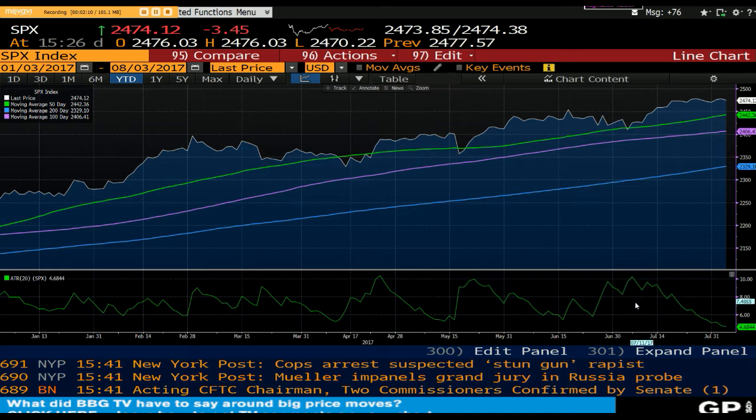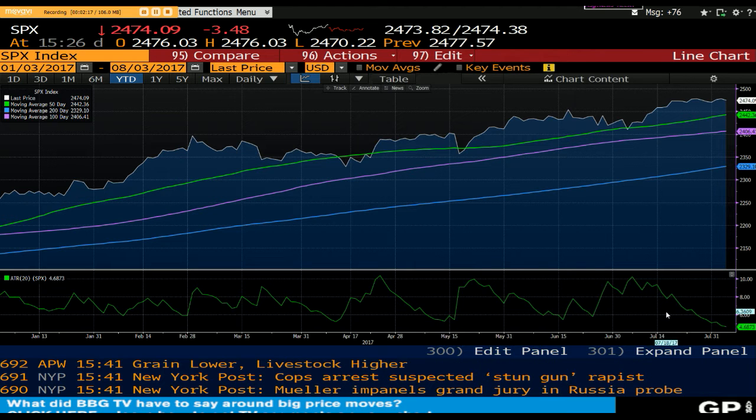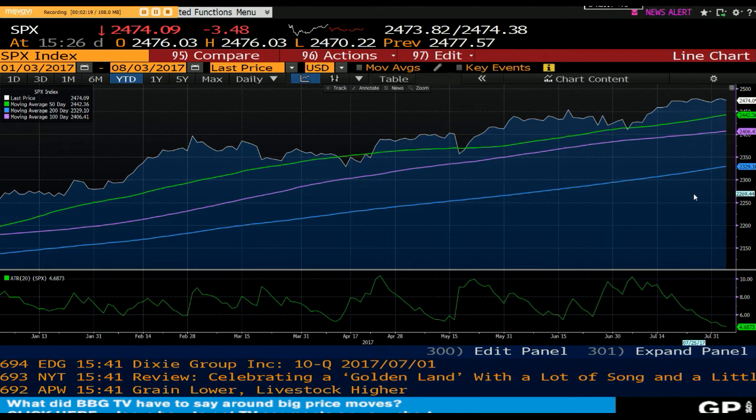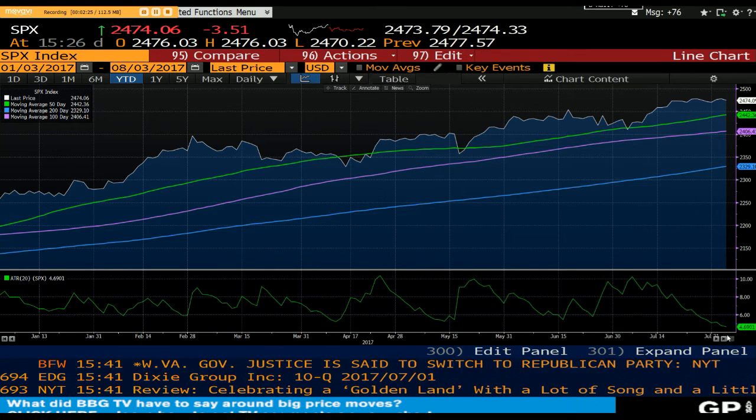It's not a measure of trend. It's a measure of the actual volatility, the average true daily range. Or again, this would be the average over the last 20 days for the S&P 500. So far this year, you can see we have a range of just above 10, down to what would be the lowest point currently, at about 4.7.